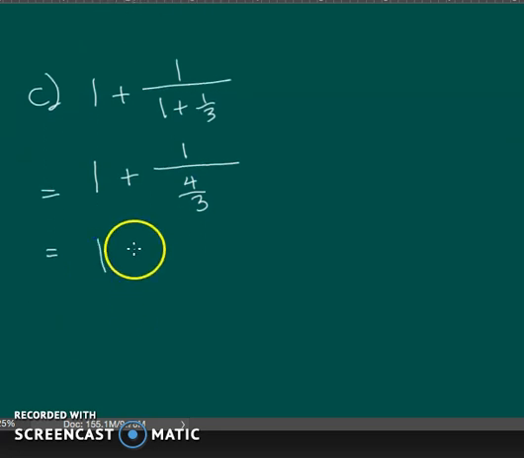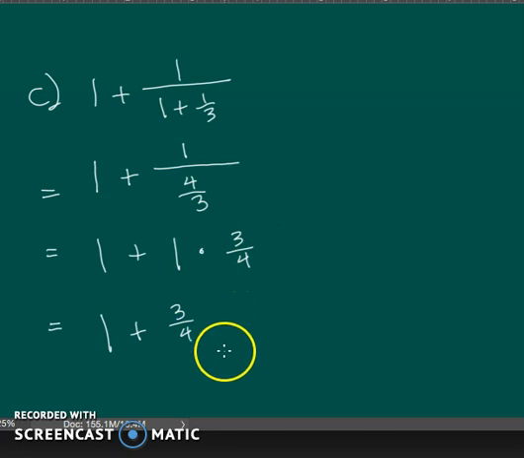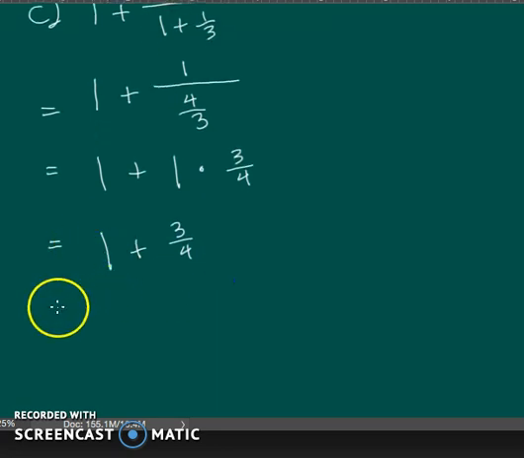And next I can say, well, how can I express 1 over 4/3 in terms of multiplication? Instead of saying 1 divided by 4 over 3, I can say 1 times its reciprocal, so 3 over 4. And then I can write 1 plus, what is 1 times 3 over 4? Well, that's just 3 over 4. And once again, I'm going to leave alone the 1 because I like it just the way it is.